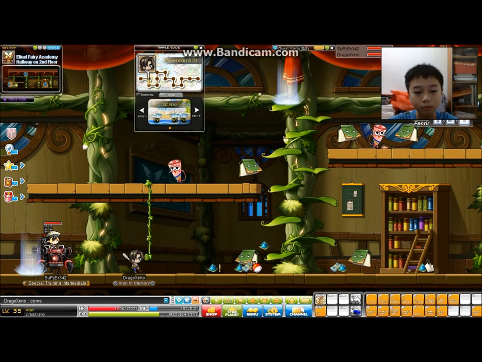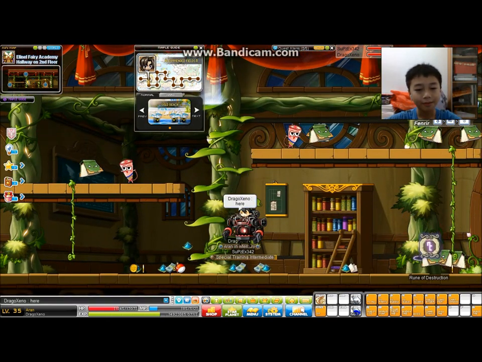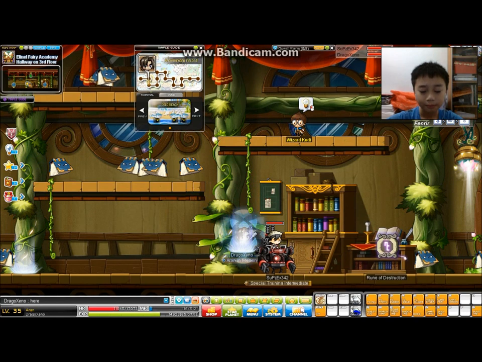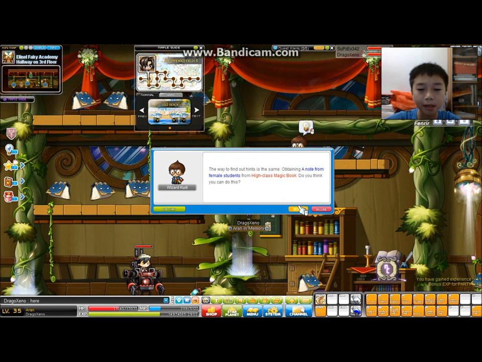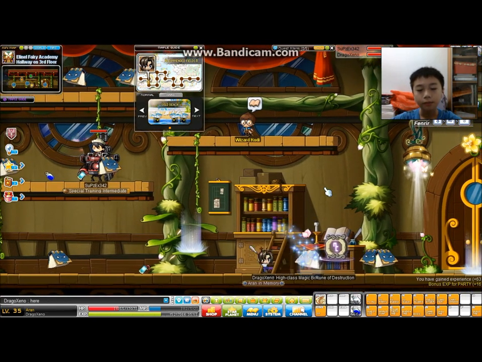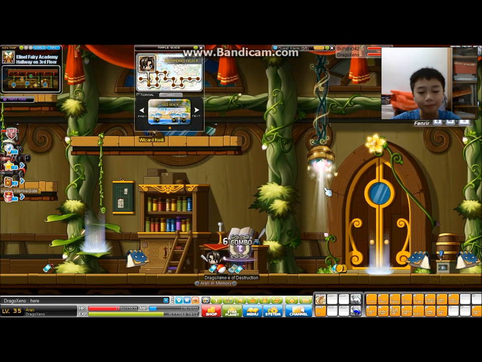I've done this dungeon about 25 times. I can't mistake this for that. Look, there. The way to find out things is the same. Continue to note what you're doing and ask as much as you think can do this. But I'm not very good at doing it. Wow, that was a lot of damage. How do I do so much damage? Literally, how do I do so much damage? Hashtag Aran OP.